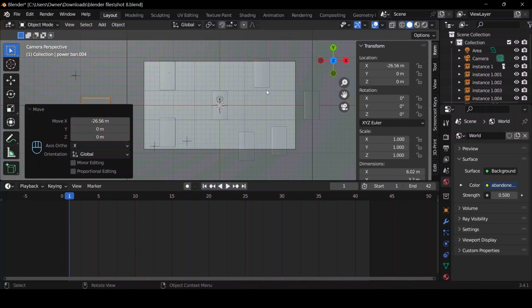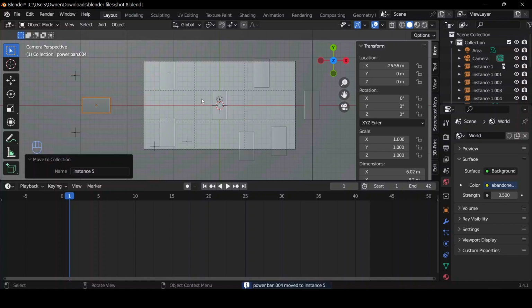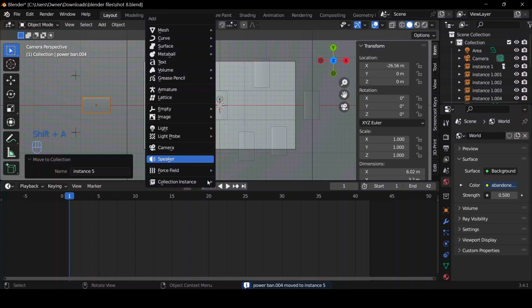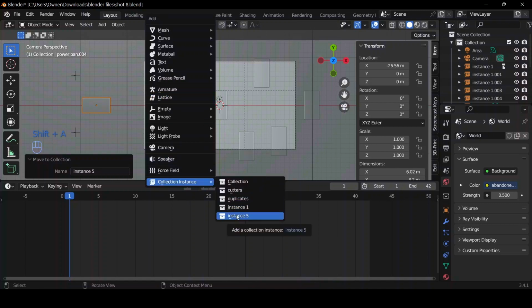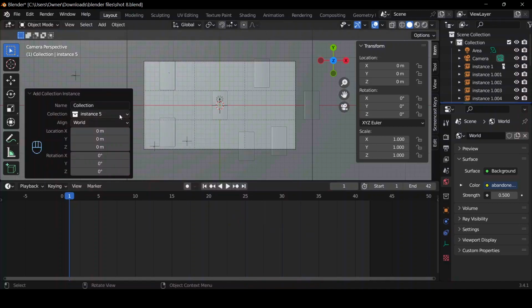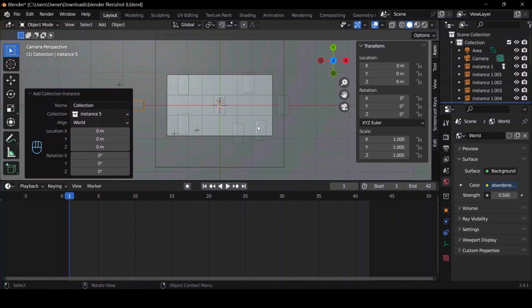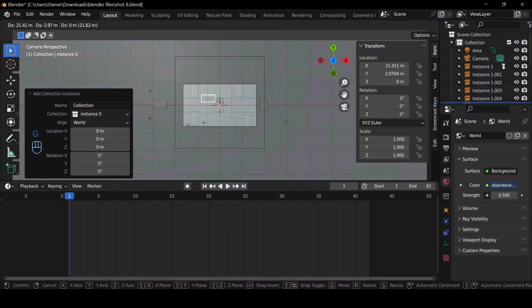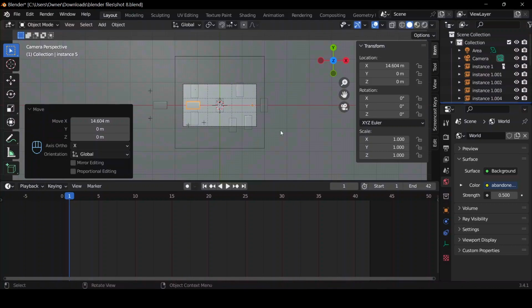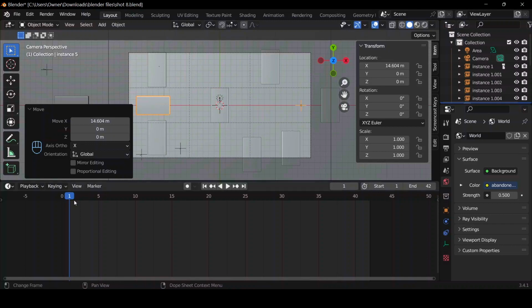Then what I'll do is I'm going to press M again to make a new collection. Then I'm going to call it like instance 5, and then I'll click OK. So now if I press Shift A now, come to my collection instance. Actually, it's supposed to be instance 2, but don't worry, just leave it like that. So now if I just press that, you can see now that we have another duplicate of this one. So I'll just bring it somewhere around here. Let's see. So if we play this now, you can see this rotates.